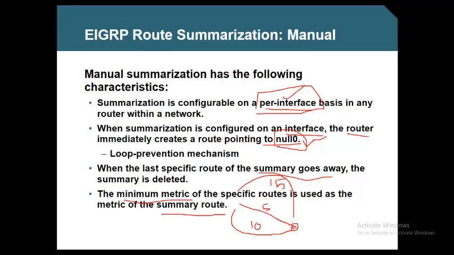Now, you are sending a summary route about Kodamangalam to Coimbatore. When Coimbatore receives the route, which metric will be there? Will it be this metric 15, or this metric 5, or this metric 10? Which metric will be there? It will be 5. Minimal metric. Minimal, yeah. Right?